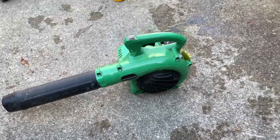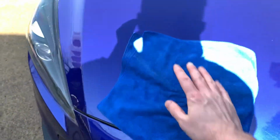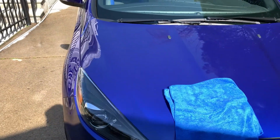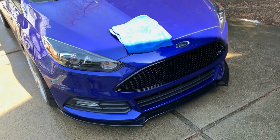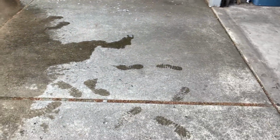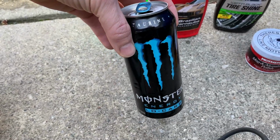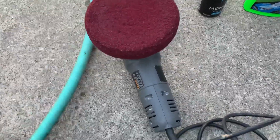Dry it off with a leaf blower, most of the water, then it's easier to dry. These microfiber towels, they're the softest. And then we'll dry it and start giving it a light coat of wax. I'll actually do that in the shade. I'll pull up over here. Let's get her dry. Get yourself a drink. And let's get to work.